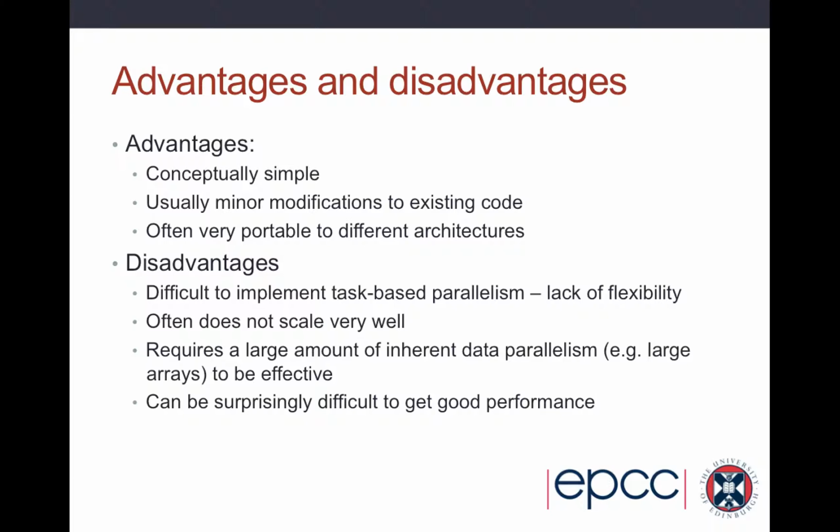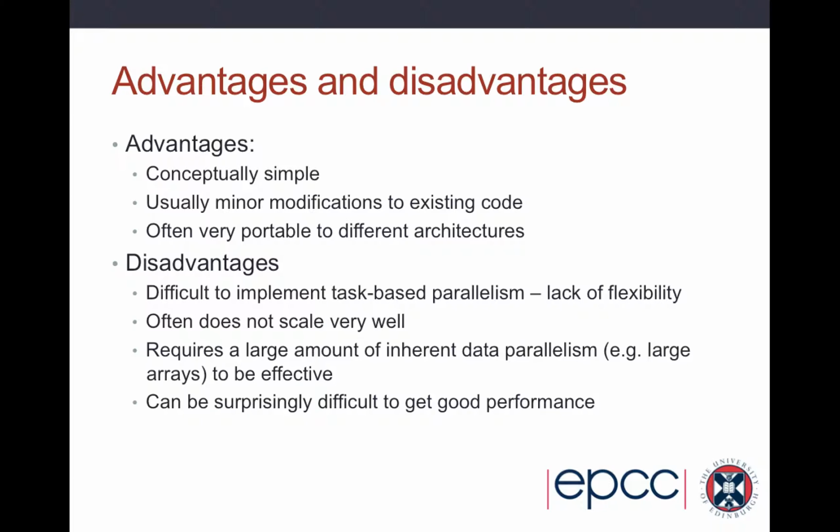And also because it's data parallelism. You can imagine that if I want to use 1,000 processors, I'm going to need a lot of elements in my array to be able to give each of those 1,000 processors enough work to make it worthwhile. That's because it requires a large amount of inherent data parallelism.